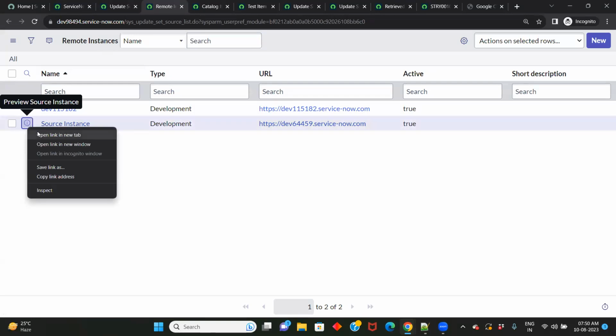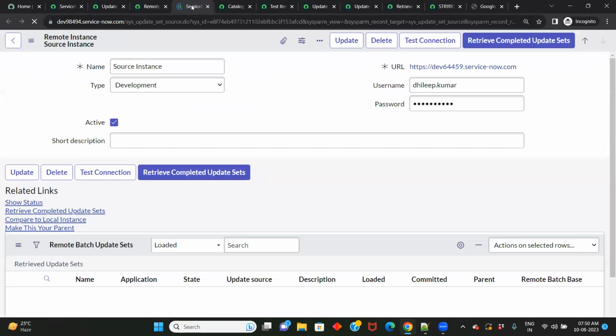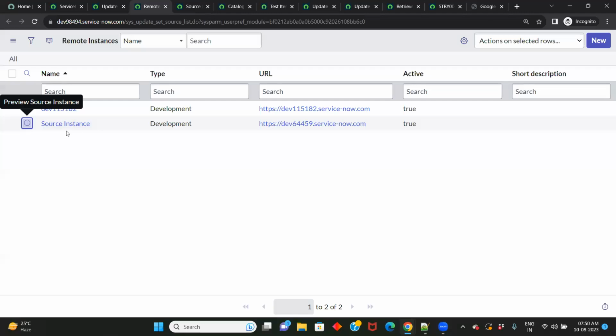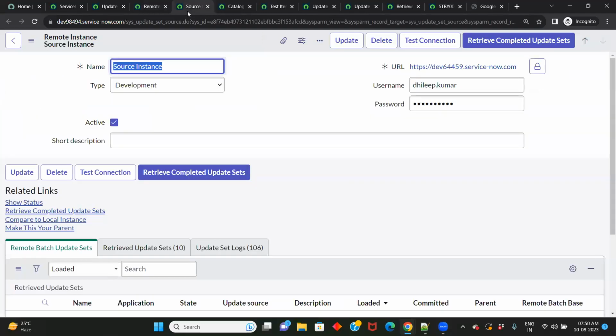Basically, open any existing entry from here. So name is nothing but the name of the remote instance. We are in the target instance, correct? So we want to establish a connection with the source. So you have to give the source instance URL here.